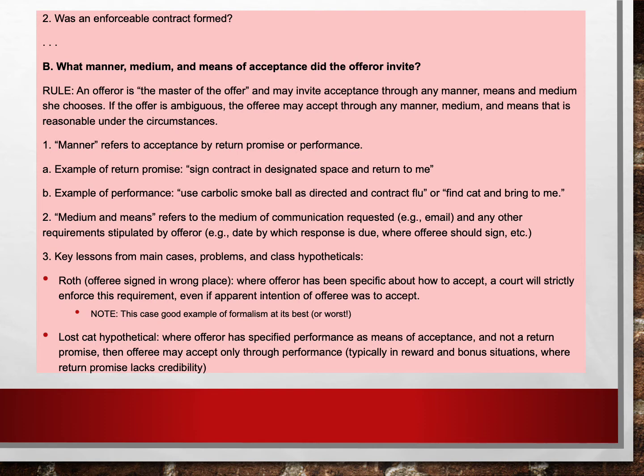So when you've got that heading, what manner, medium, and means of acceptance to the offer or invite, the first thing you're going to write is what follows. This is a great way of avoiding paralysis once you get into an exam. You know that you're going to have to cover this. You know where you're starting. You know what the rule is.